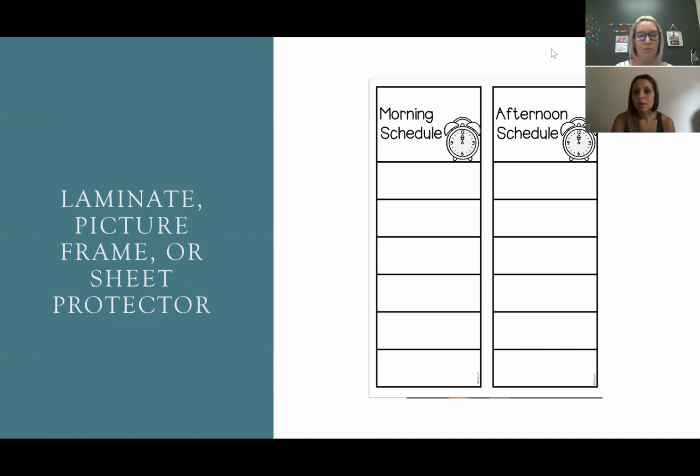So here's an example of a morning schedule and an afternoon schedule, and you could use a dry erase marker. So you could print a sheet out like this, put it in one of those sheet protectors or laminate it and get a dry erase marker and write on it each time, and then as your student or your child finishes the activity, you would just erase it. You could also just print out a new one each day on just a piece of paper, fill in what your child needs to complete in the morning, what they need to complete in the afternoon. And again, your child can either cross it off, X it off as they finish, or erase it.